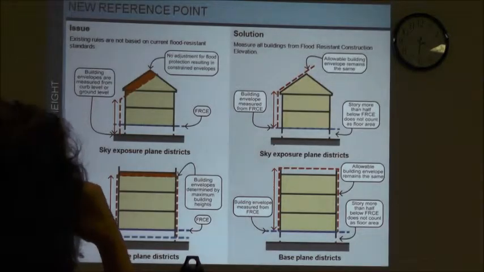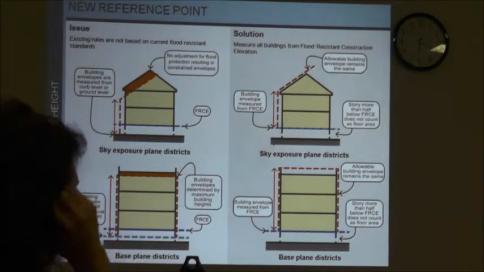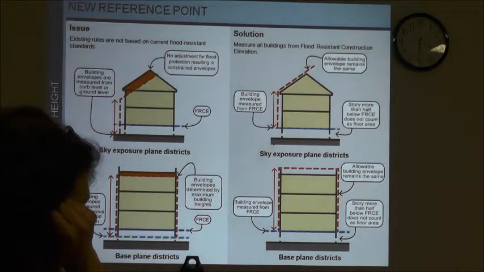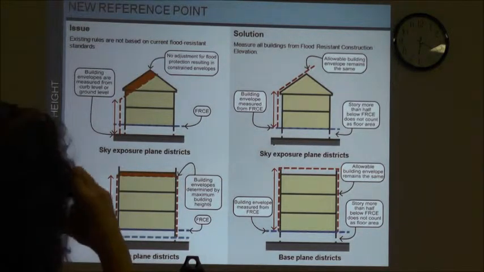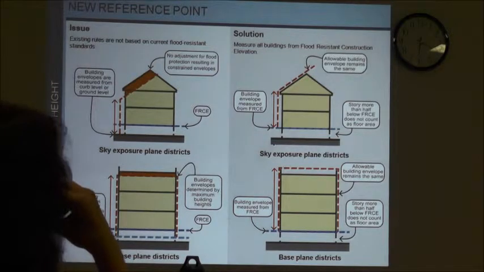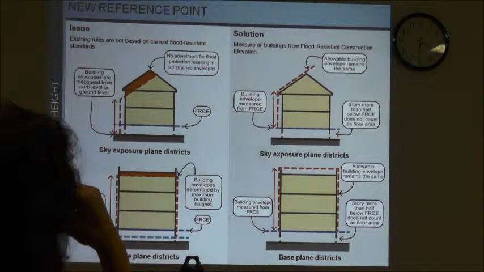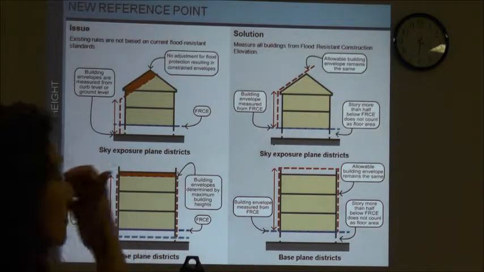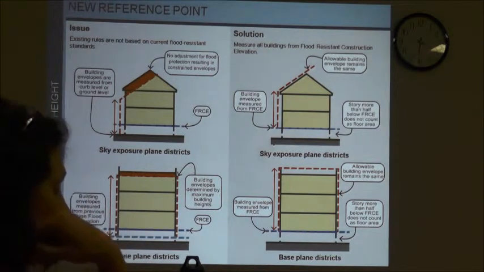So I won't go too much. The way the zoning resolution measures height is in 2 different ways, whether it's a base plane or the sky exposure plane. In the flood zone, it's important to note that we changed it to measure everything from the flood-resistant construction elevation. So if a height limit in a zoning district was previously 35 feet, measured from wherever, it is now the FRCE. So this will allow people to maintain the similar size home they had before, but elevated to the required level by the building code.